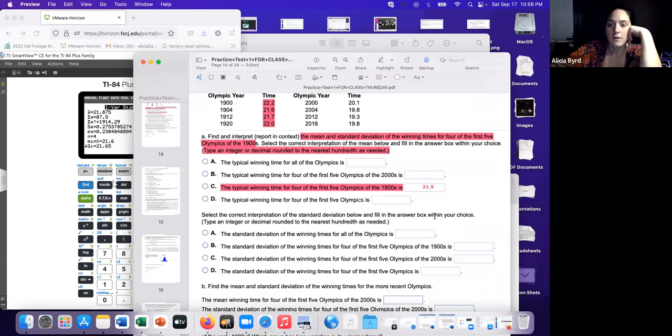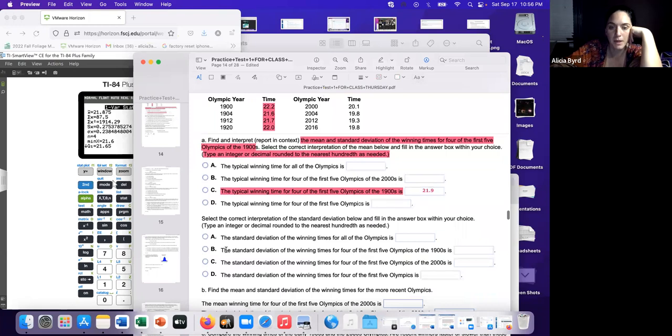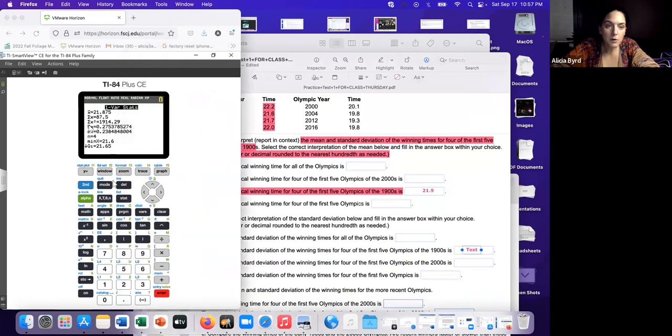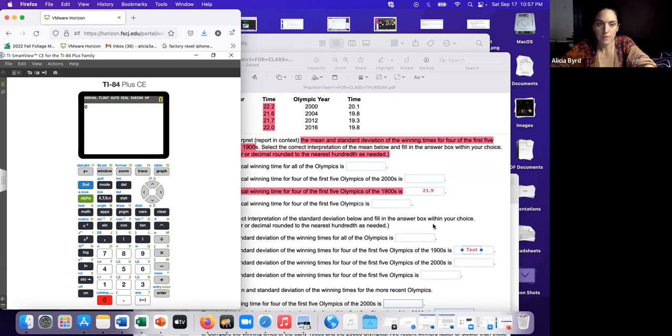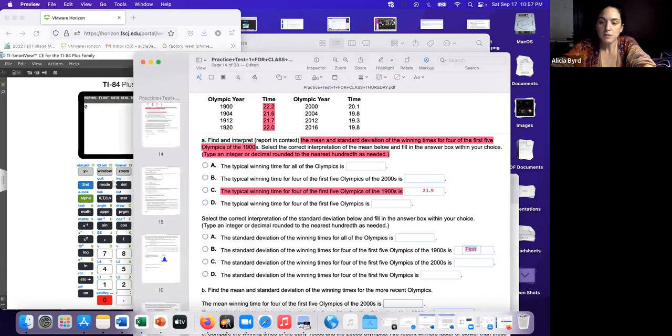Excellent. Okay, standard deviation. We're still using the pink. So standard deviation of the winning time. So the first of the 5 Olympics in the 1900s is. So I'm going to do that after I do the next text box. We'll move that. So let's go ahead and put this text box down here. So standard deviation, we're using the sample. So if it's 0.2735, we're going to round up. It's going to be 0. Oops. Just kidding. It's going to be 0.28.